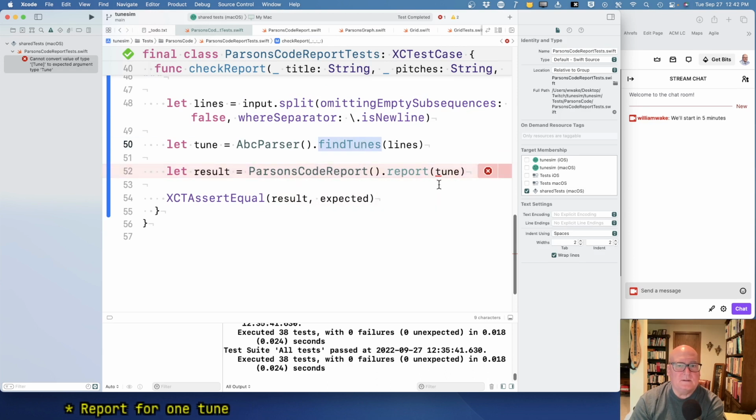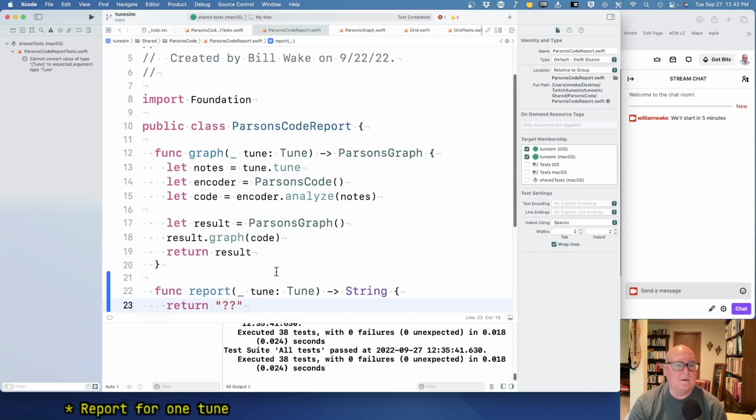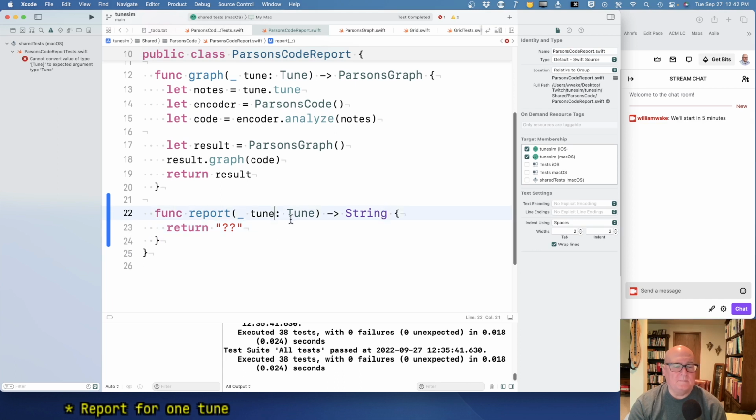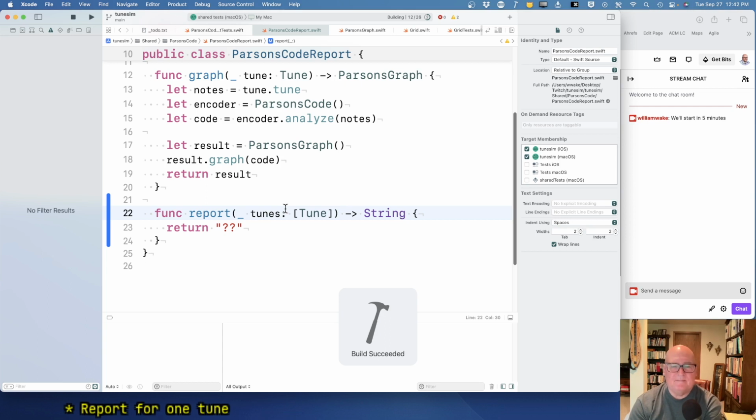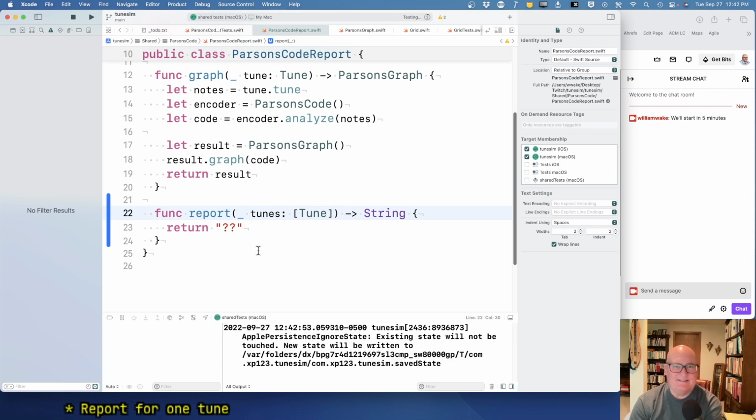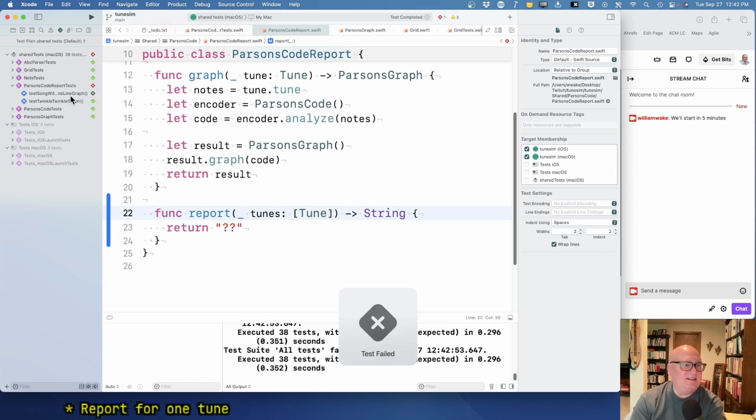Really, that's okay. That returns this array of tune. Then let's put it in our report. Get that failing test here. Okay, good.